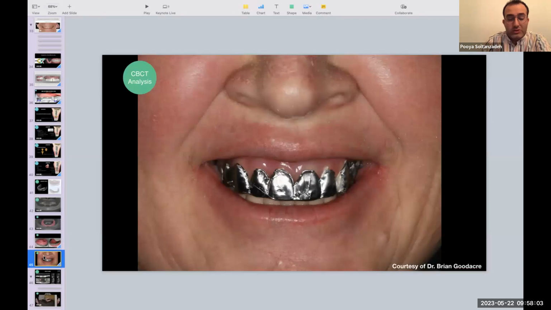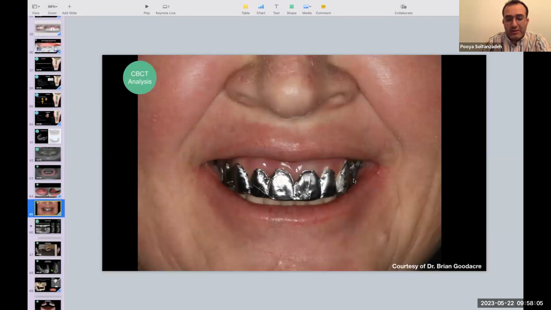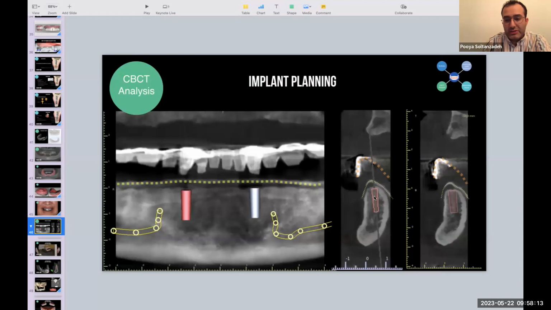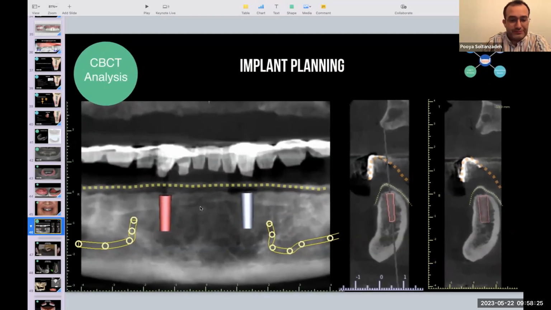You need to do two scans. I'm going to explain more. This is another way. The patient will get the CT scan with these things in their mouth, and then based on that, you can see how the design will go. They detect the nerve. Okay, I want 2 implants in the canine area, and how you can tilt them, what thickness you want, and how you want the emergence profile on those.